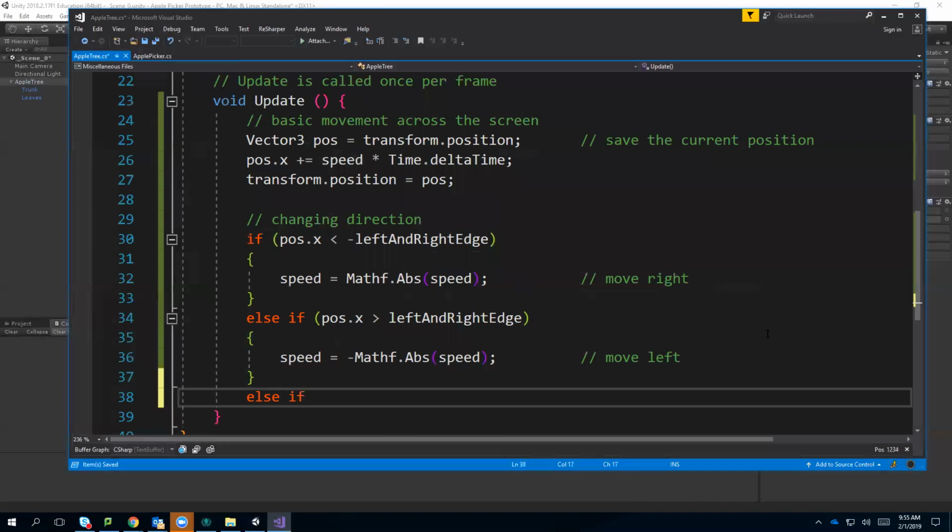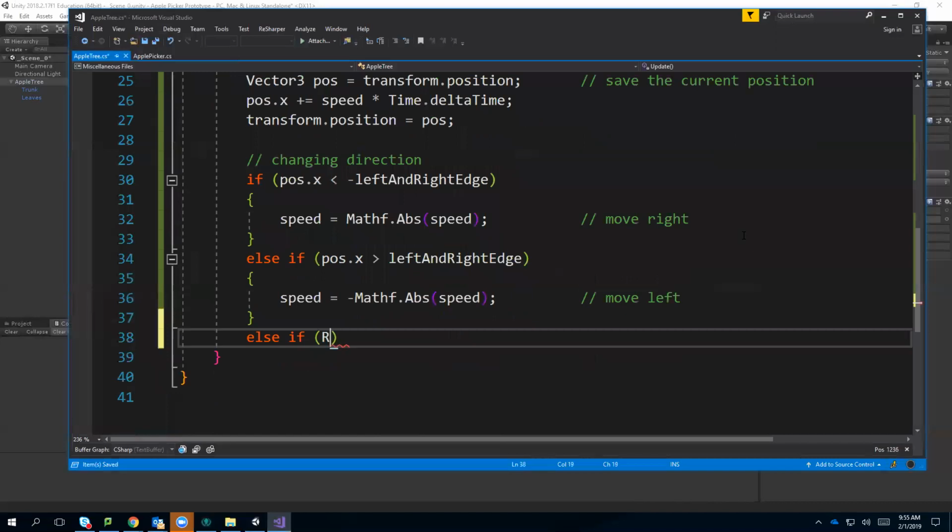For this one, we're going to say, what if we come up with a random value, and that random value is less than our chance to change direction variable, which again, we could mess with and see if that has a good value that we like or if we want to change it.